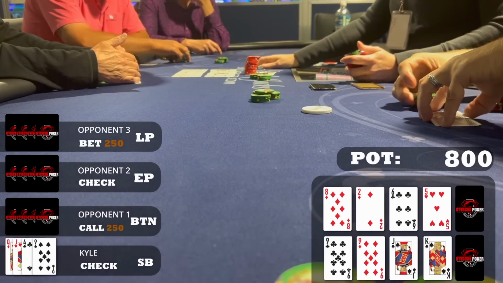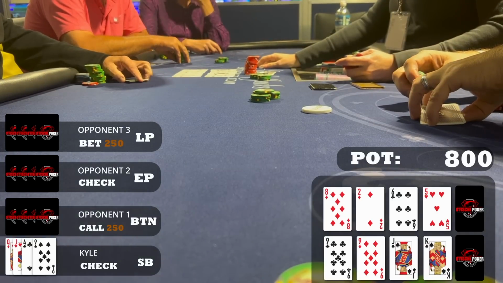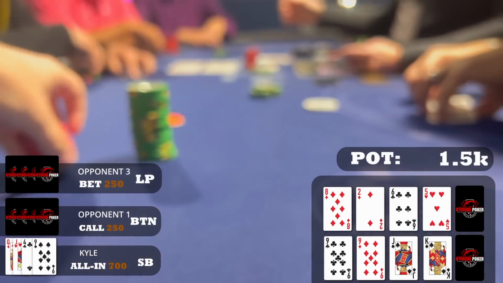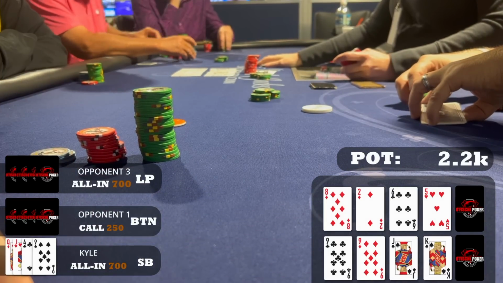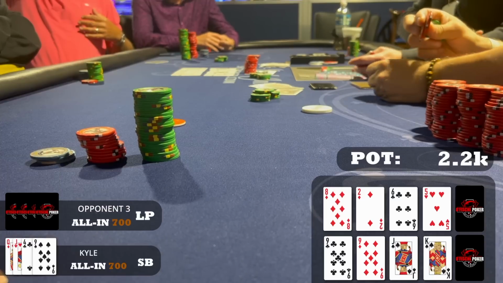I have about 700 in my stack. The pot's massive. Hopefully we can get a three-way all-in and chop one of these opponents' full buy-ins. So I jammed for approximately $700. After a long tank from the flop aggressor, the player who made it 250, he jams all in. This puts the other player who put 250 in the middle into the tank. After a bit of thinking, he eventually lets it go.